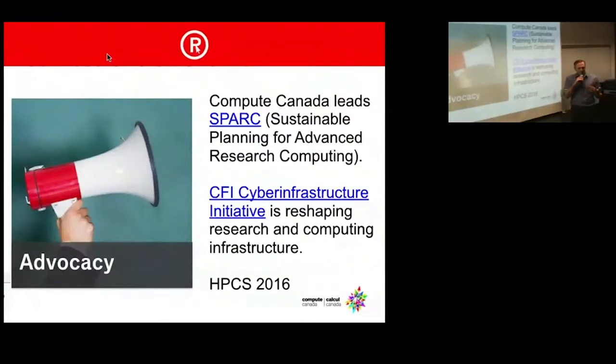And according to National Geographic, Edmonton is one of the best places to visit in the world. I don't know why they said that. I live here. I think it's a great city, but I don't know if it's in the top 10 or whatever. But if you believe National Geographic, there's a great reason to come to HPCS next summer.